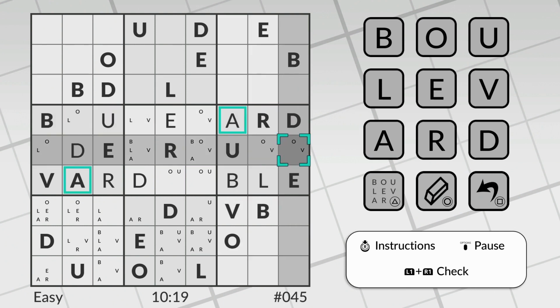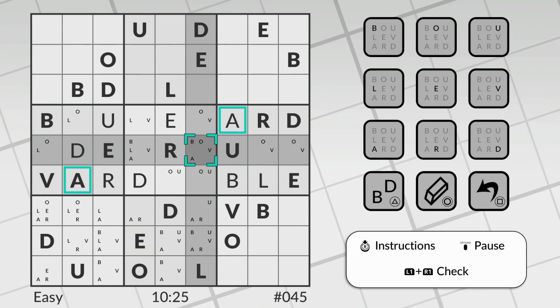And again with these ones, they can only be O and V. So at the moment it doesn't work, but what you would normally do is go in here and reselect it, hopefully, and it should remove the ones that are already on there. But that bit isn't working at the moment, so we have to just delete it and put the B and the A back on that one. So let's put that back in there.